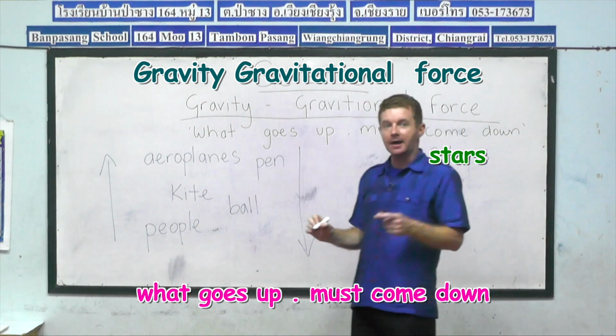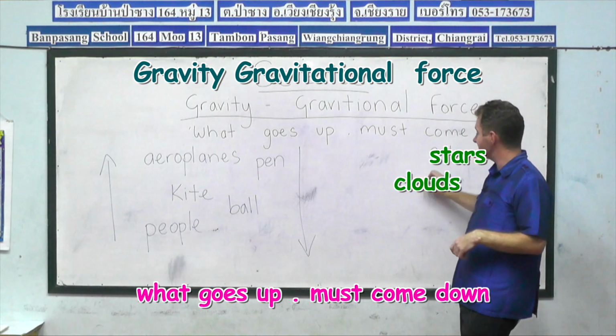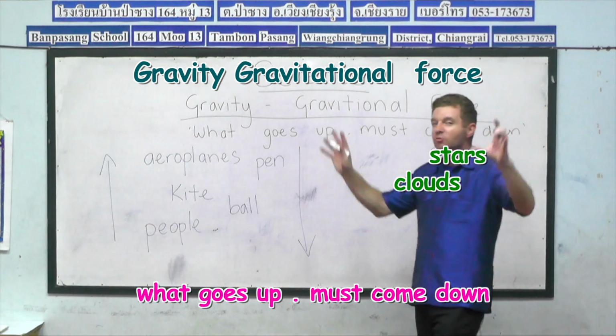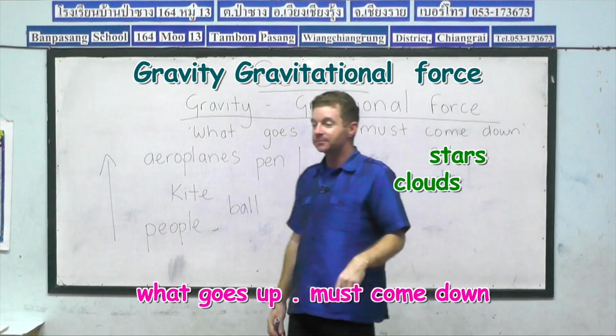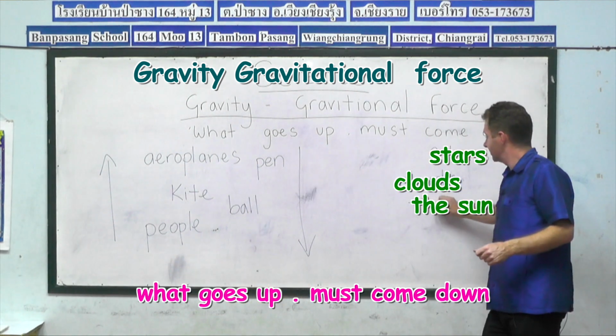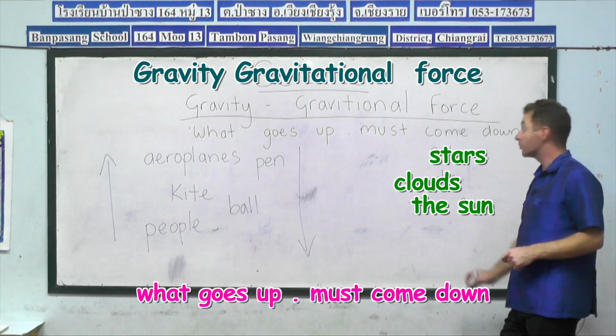Clouds. Yes, clouds. We can see lots of white clouds in the sky. Do they come down to Earth? No. How about the big yellow shiny bright thing at daytime? The sun. Yes. We have the sun. But at night time, the sun disappears. And then what can we see? The moon.